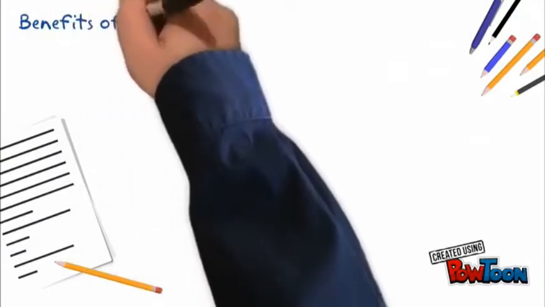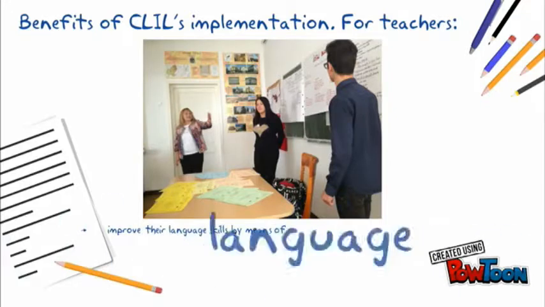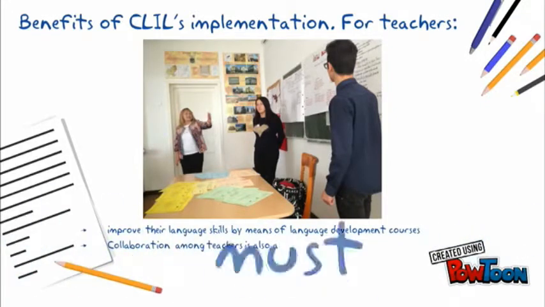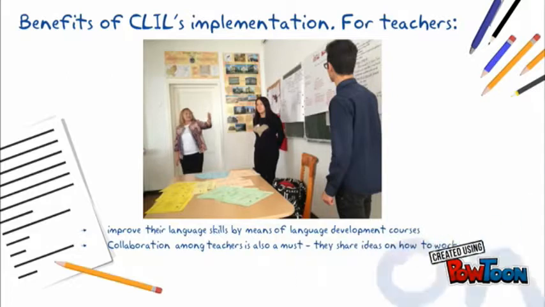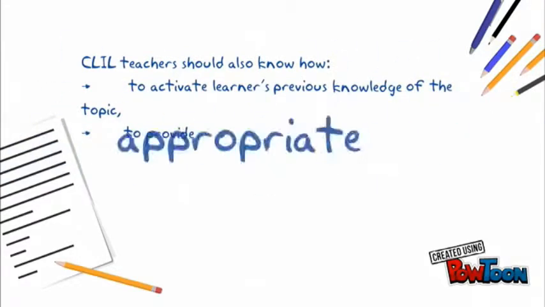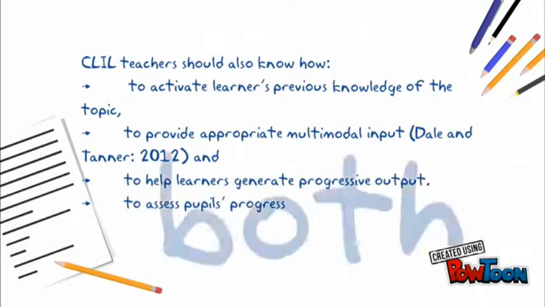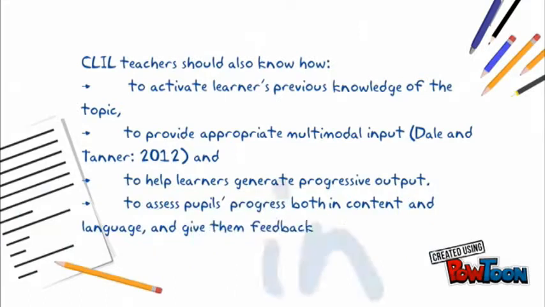Benefits of CLIL's implementation for teachers: they improve their language skills by means of language development courses. Collaboration among teachers is also a must. They share ideas on how to work on language in lessons or on cross-curricular projects. CLIL teachers should also know how to activate learners' previous knowledge of the topic, to provide appropriate multimodal input, Dale and Tanner, 2012, and to help learners generate progressive output, to assess pupils' progress both in content and language, and give them feedback in both areas.